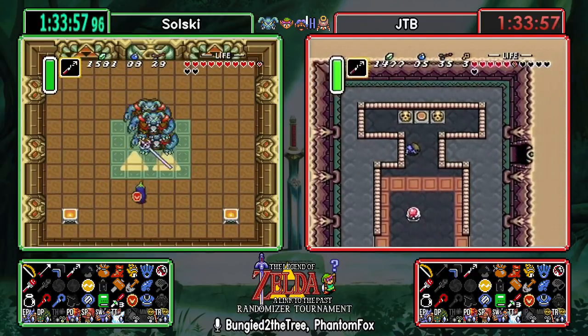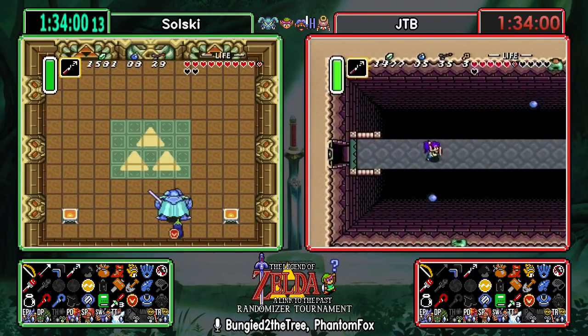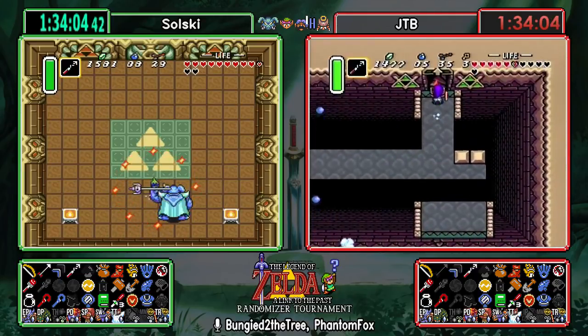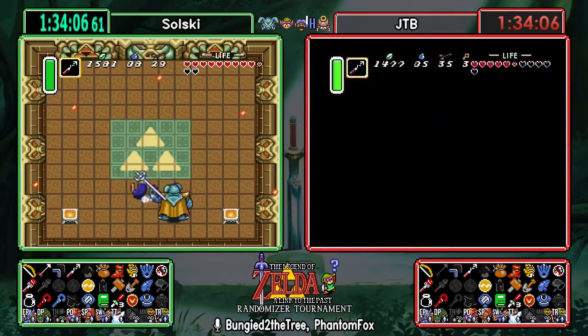Alright, and we have the start of the Ganon fight. Should be pretty easy. Tempered Sword and Silvers. Interesting to remember, JTB did not check the flooded chest in Swamp. It does not have Silvers.